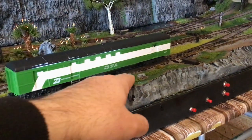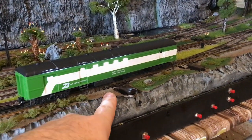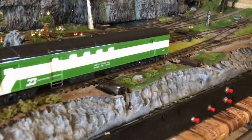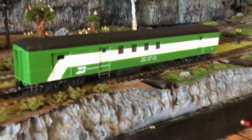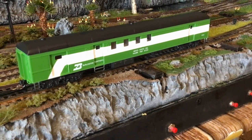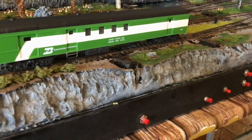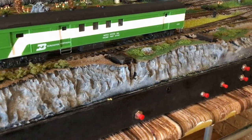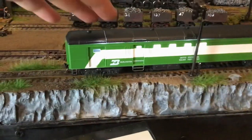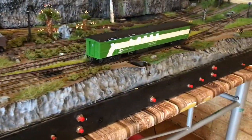It does look bright but it's not even throwing a reflection out on the sides. It's really hard to focus in with the camera. I'll put another one on that I've finished so you can have a bit of an idea. For all intents and purposes, the brightness of the lights is not the issue here - the issue is whether you have reliable wheel pickup, which is exactly what I have.